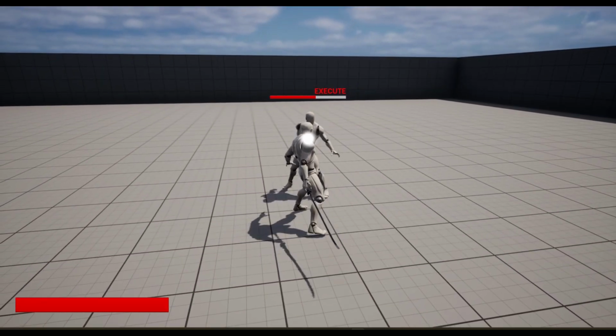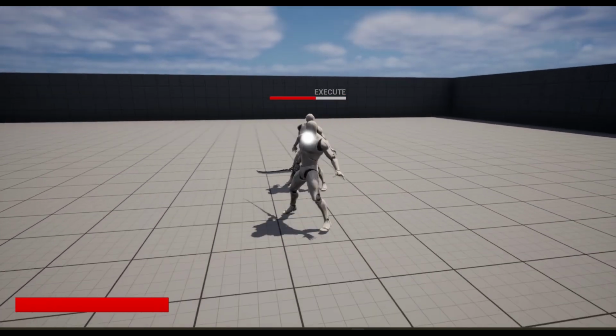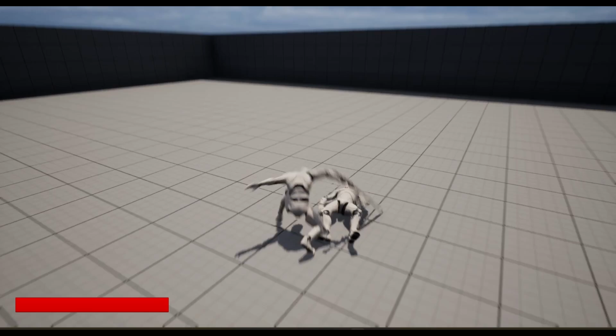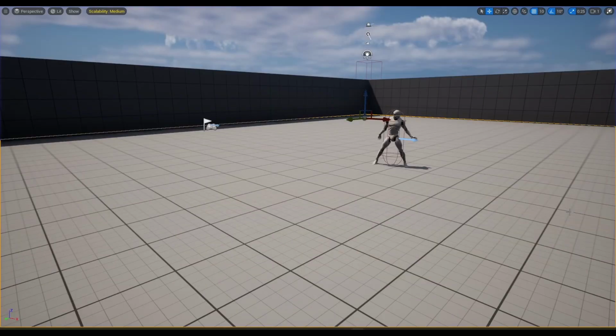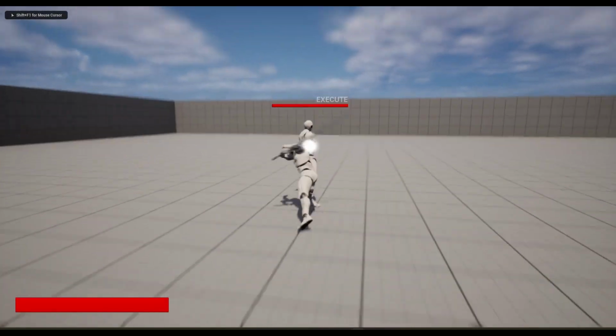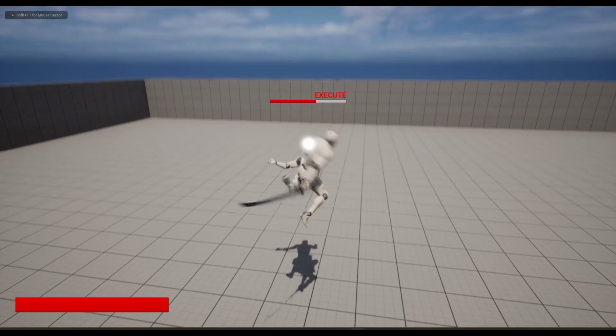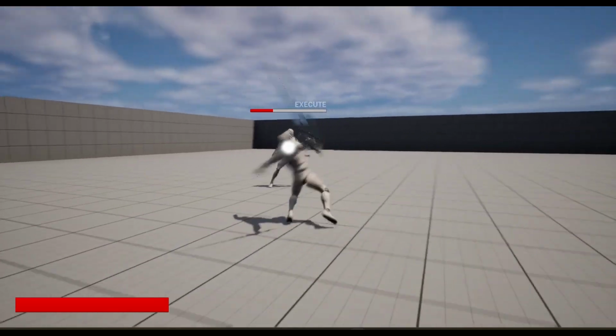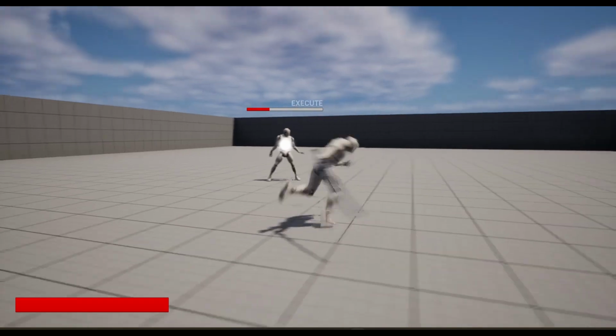So if the player's in range, it'll light up. If we're out of range, it won't, and so we can execute enemies. Boom, it plays. We cannot execute enemies in air. If you want air executions, you're more than welcome to implement it yourself, but I won't be implementing that as it does require and cause a lot of problems.